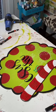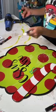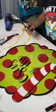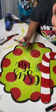With that paint pen, will it not run? No ma'am. Actually, I trust the painter's pen not to run more than I do the Posca pens, because I have used these painter pens for 7.5 years, y'all, and I've never had an issue with them running.